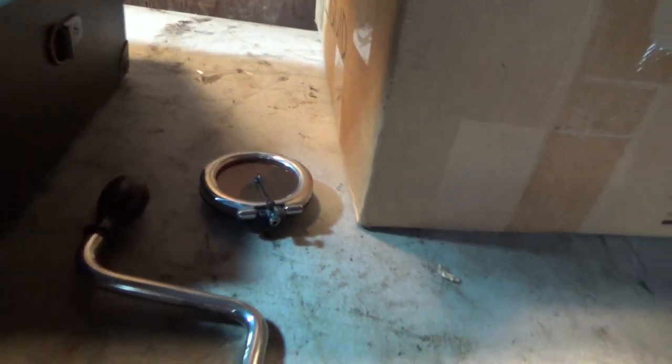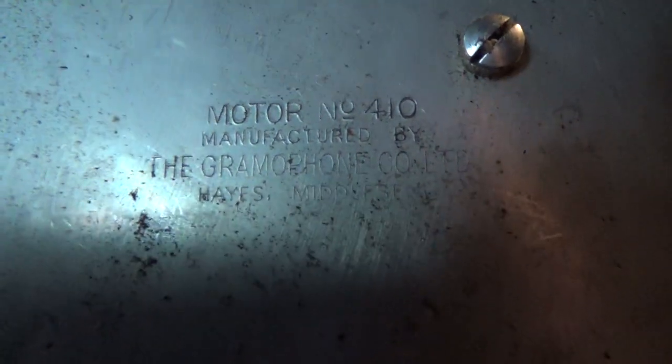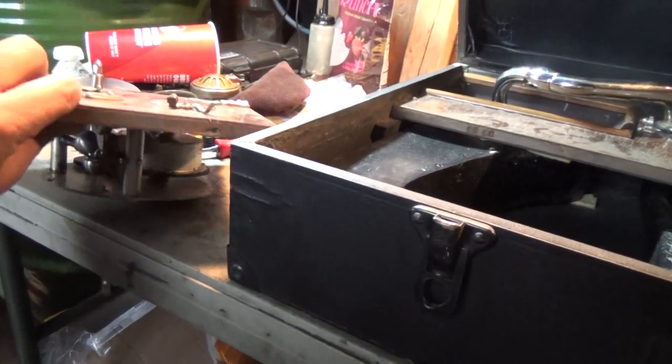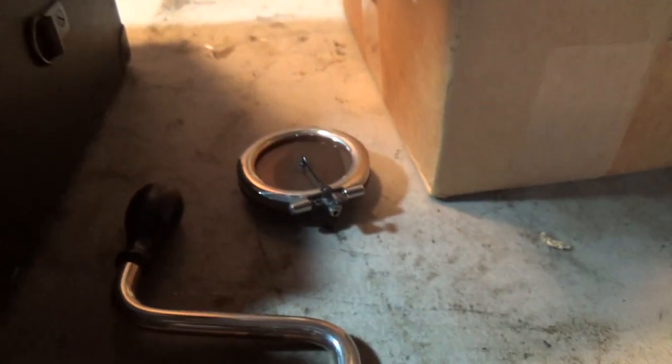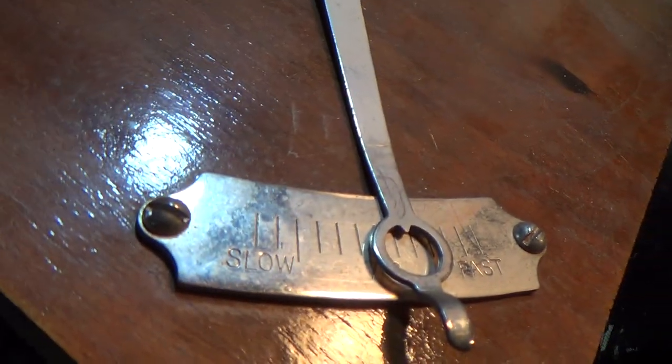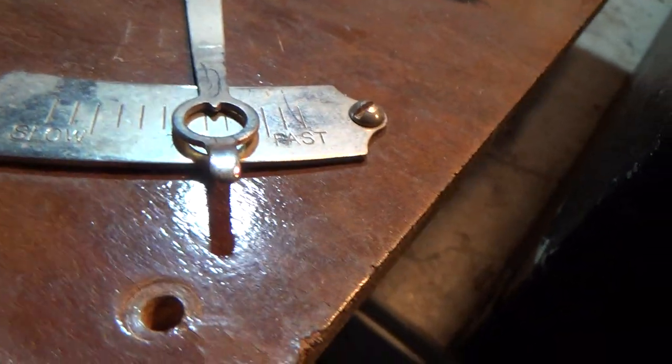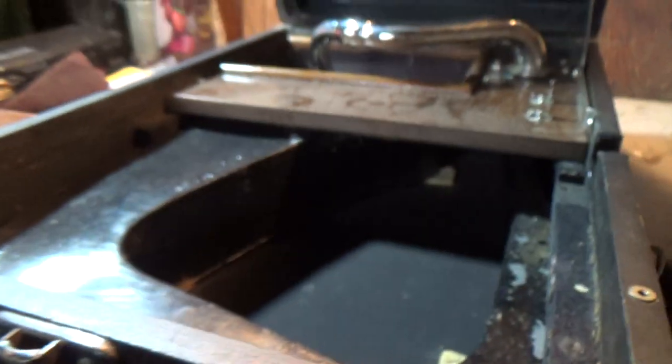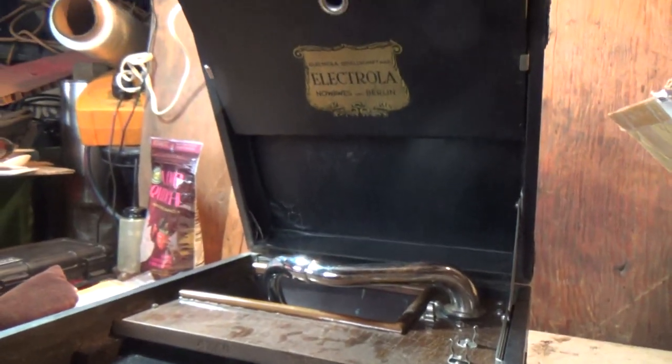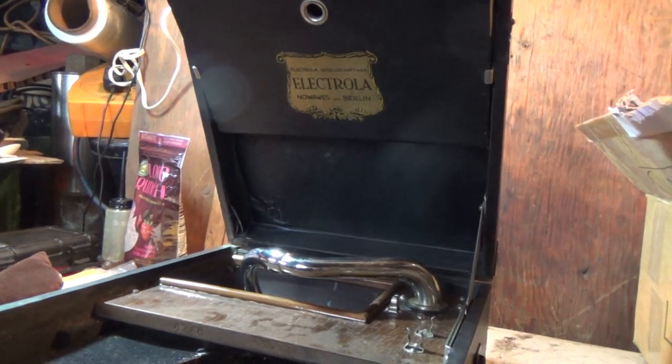I wanted to show you the markings on the motor. There we go. Motor! Number 410, manufactured by the gramophone company, Hayes Middlesex, England. All they did was put the Electrola name on the reproducer, and right there. And they didn't even put German on the gauges of the speed control. Slow and fast. It's in English. This was basically the same machine they would have for the English home market in the UK. Just, you know, marked, simple marking on it. Simple water decal for the German market. That was it. That's really all they did.